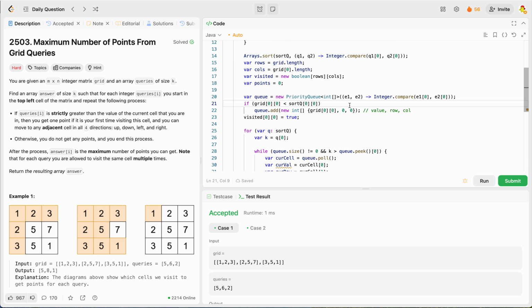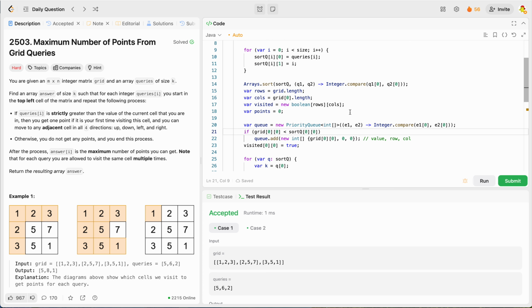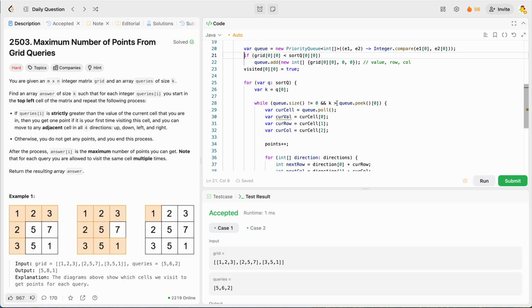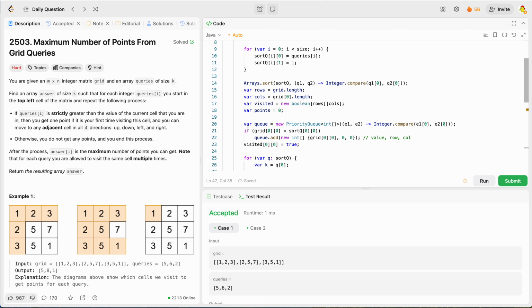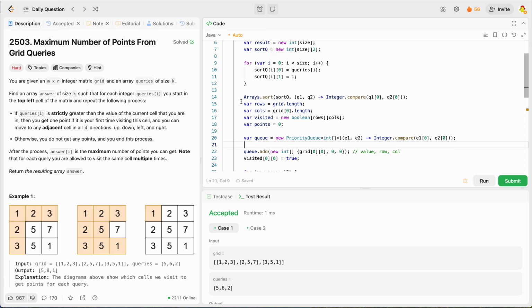Let's try to debug it. We can just add it. Maybe this will stop if k is greater than 0. This will not execute and points remains the same. So this shouldn't be here. So I think that is it.